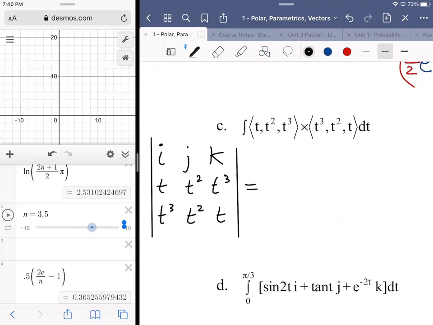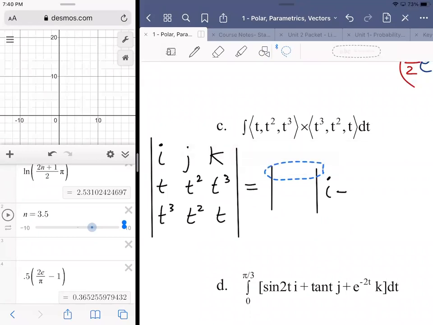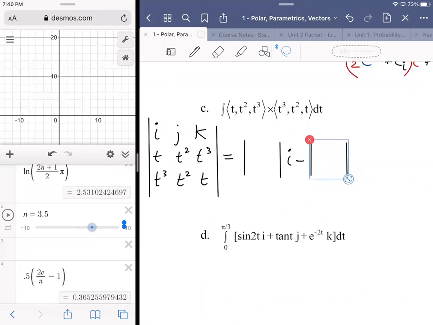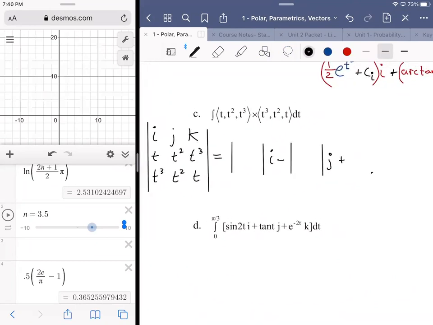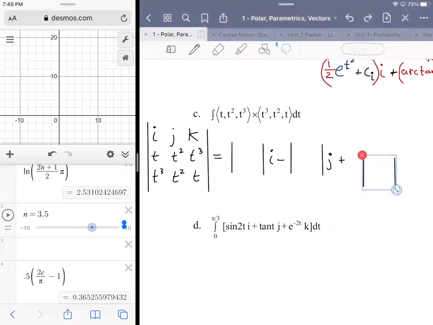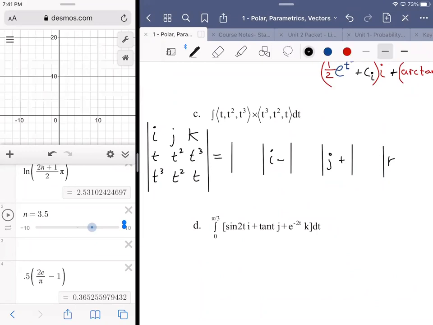Now this should boil down to something multiplied by unit vector i, minus something times the unit vector j, plus something times the unit vector k. Now those somethings are dependent on the 2x2 square matrices that we're coming up with from the 3x3 square matrix that we're finding the cofactors for.